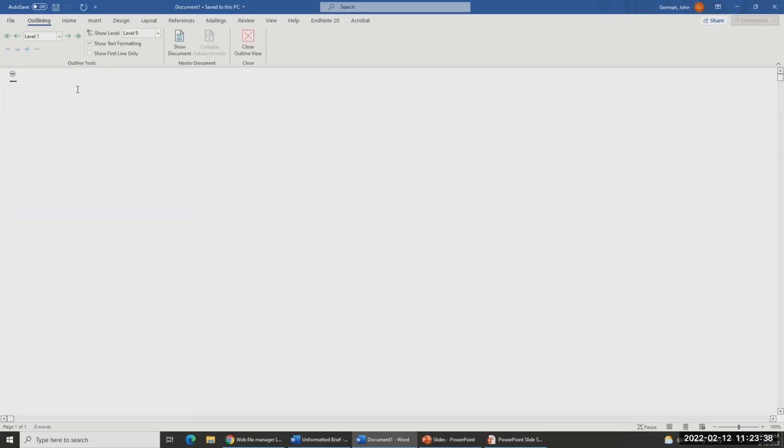Oftentimes when I'm writing out an argument, I'll start in the outline view, and I'll put introduction, argument, element 1, pro, con, element 2, and I was hitting tab and shift tab to move to higher and lower levels in this view.